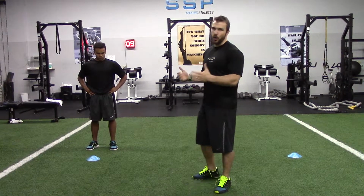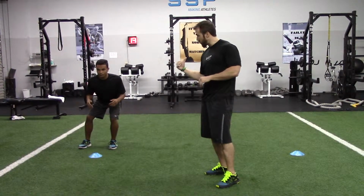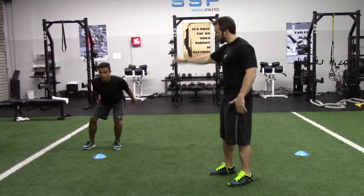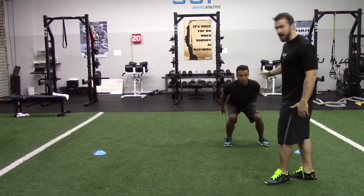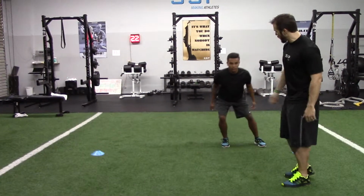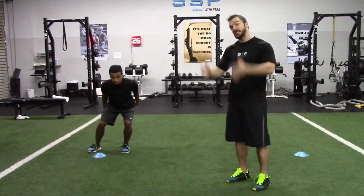We're going to start like we did last entry, doing a non-counter movement, just a one at a time jump, and then we'll work on doing multiple, and then we'll work on doing continuous, explosive, over and over. So he's going to drop down, give me a change of direction position to the left, and get his arms back. On my go, he's going to jump across and land into a base. Go! He jumps, he stabilizes in a nice good base, then he'll shift back right and get one more in. Go! So he's covering ground laterally, he's looking at good hip extension, good arms, and dropping back into a base.